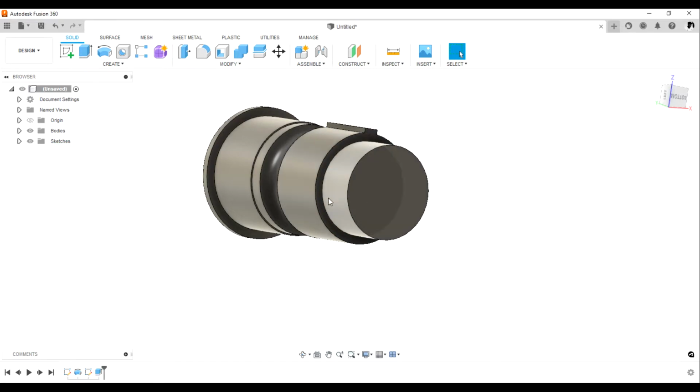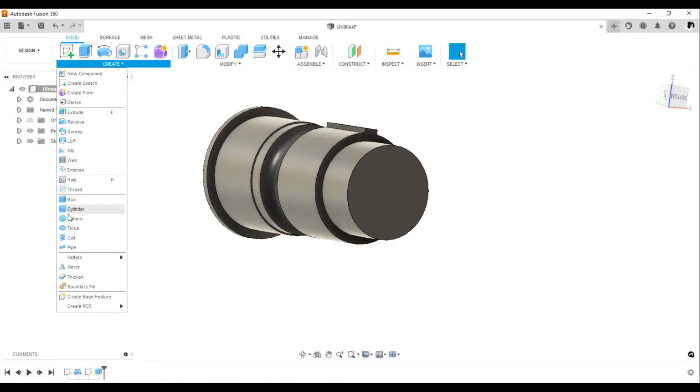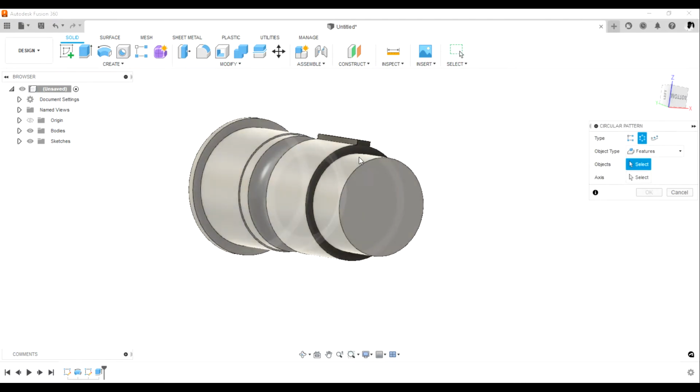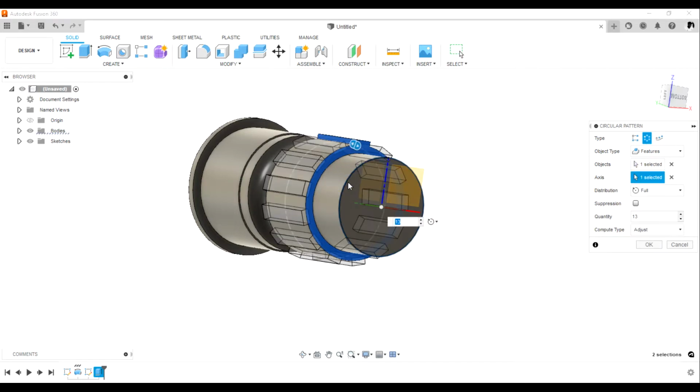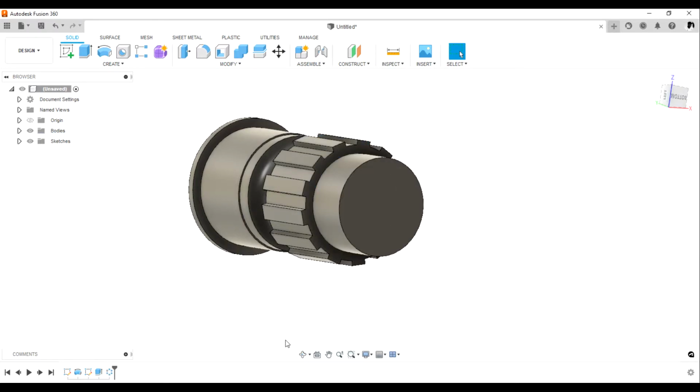When you see the preview is red, it means it's going to cut. So we can go ahead and circular pattern that feature, the last feature we just did. I think the total number of them is 13. Yeah, it's 13. They are 13 in number.